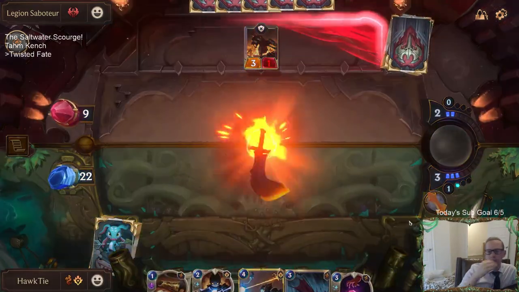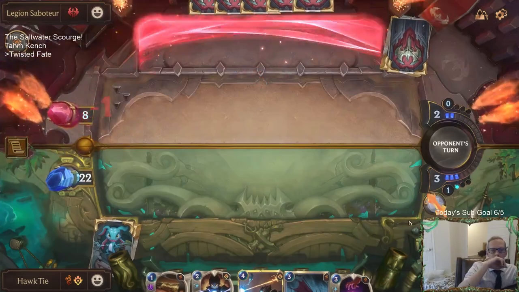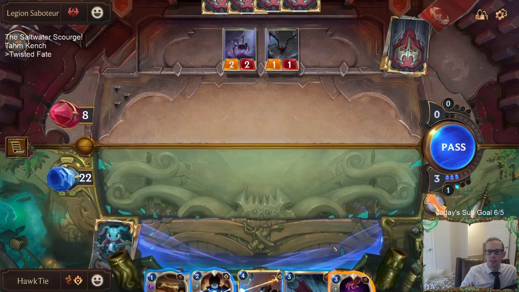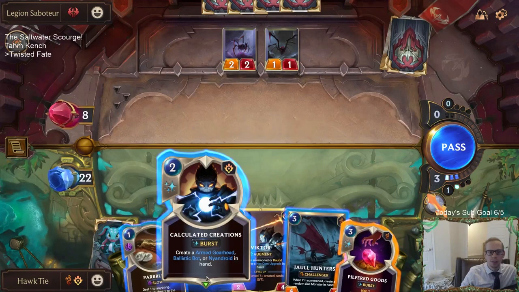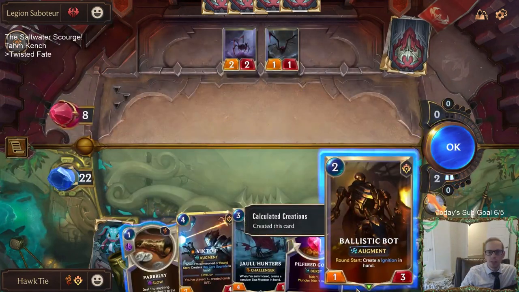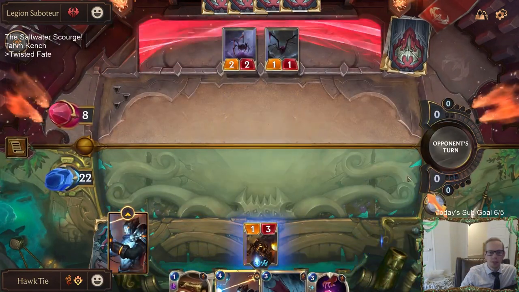Alright, I'm smart for waiting. Okay, I want to do that because I want to have more information of, like, do I want to Jaw Hunters or not? And you can see here, I don't really want to Jaw Hunters. And then also just have more information on, like, this thing. Just, you know, more information just in general, what we're doing. Let's do Ballistic Bond.